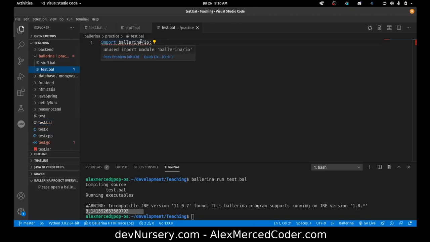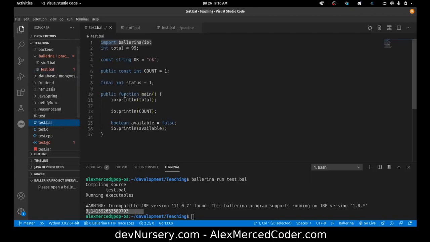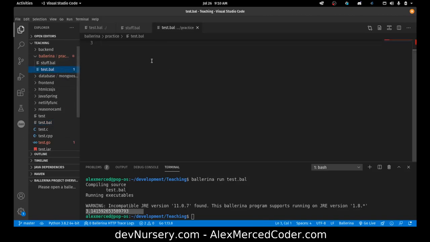Okay, why is that complaining? Oh, because I just didn't use it yet. Okay, and the main function, that has to be like public main, right? Let's just keep referring to public function main. Yep, okay. Public function main. So what I want to find out is if I have access to the public things in other files in the same folder, kind of as a module.